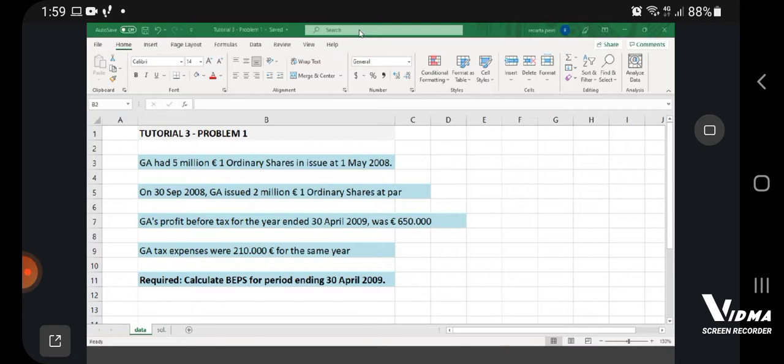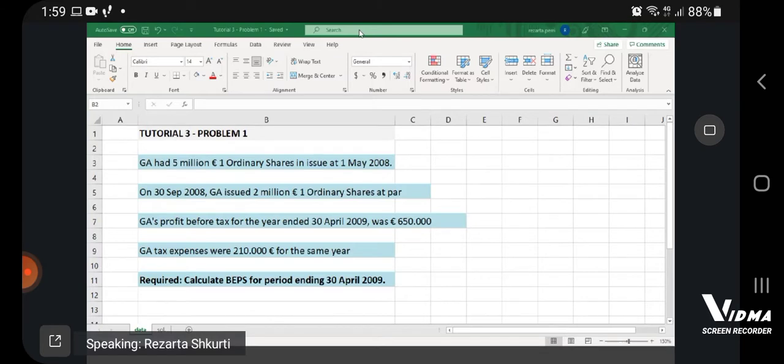Something else to mention: by the end of this afternoon, I have prepared one example about segment reporting. One of you asked me what we shall do to handle the situation when we do not identify enough reportable segments to comply with the 75% threshold. So by the end of the afternoon session today, we are going to have an example about the segments. But for the moment, we can start with the problems regarding earnings per share.